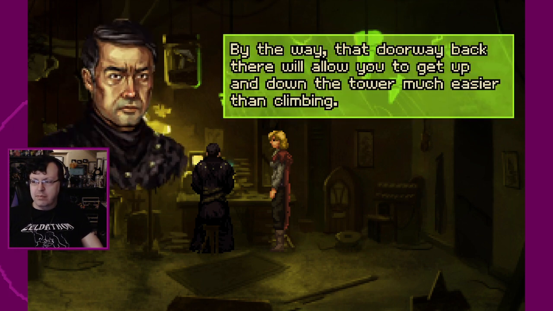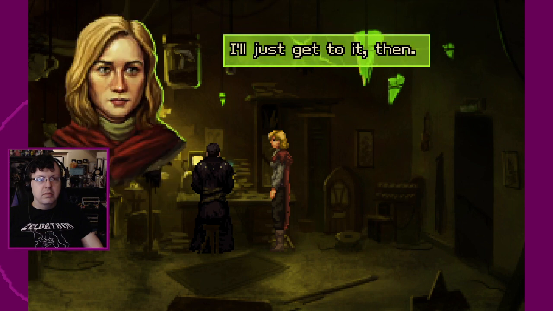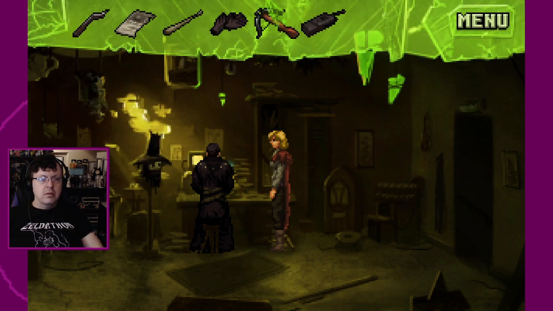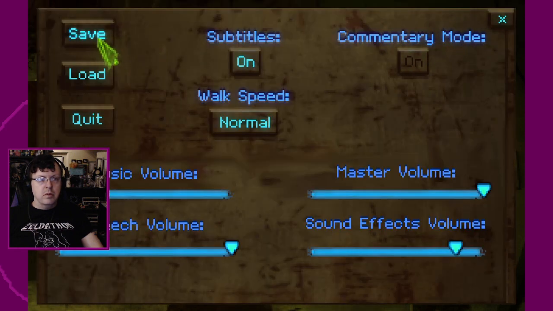By the way, that doorway back there will allow you to get up and down the tower much easier than climbing. Fair. How convenient. Anything else? Good luck. Okay, so we got walkie-talkie. If we need it, we got glove. Alright. We had a nice chat.